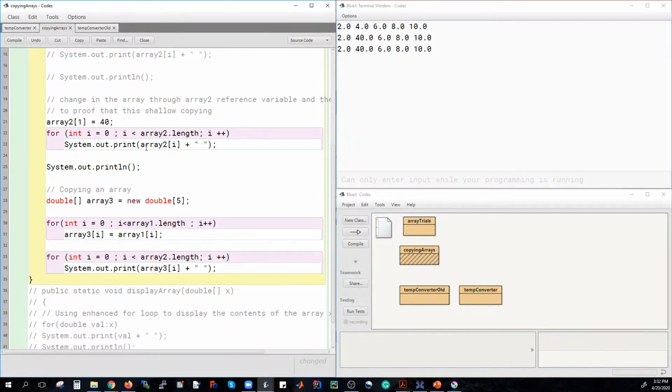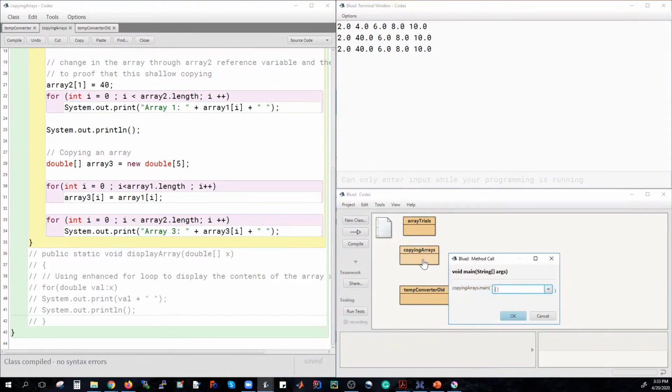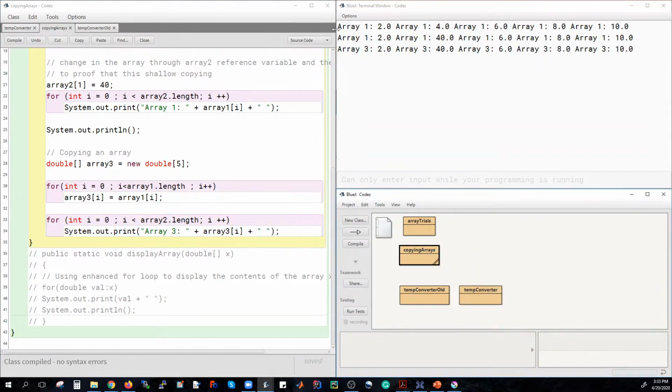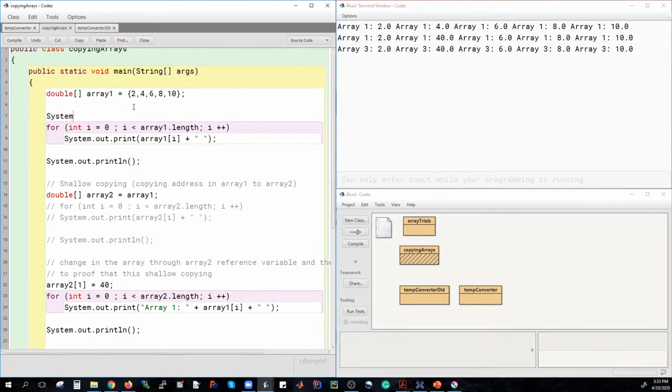And then let's put here array 1 again. And let's put here array 3. All right. Oh, yeah, I didn't notice. I didn't focus on this one. So it should be printed before. So here, System.out.print.